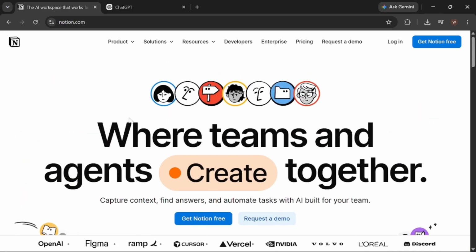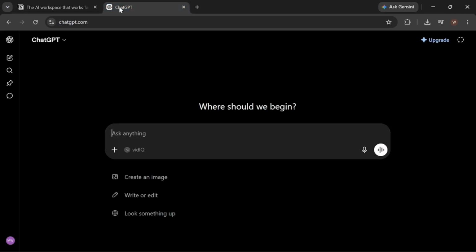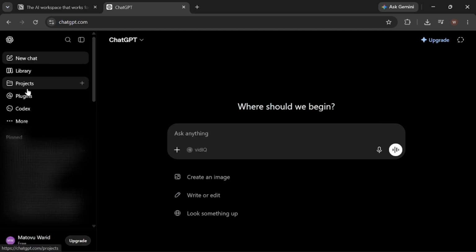What the process does: the Notion plugin allows ChatGPT to read and interact with content in your Notion workspace. Depending on the connector permissions, ChatGPT may be able to summarize notes, draft new pages, or assist with organizing information directly within Notion. The integration requires a Notion account and authorization.